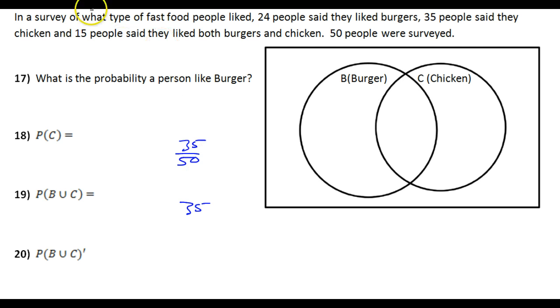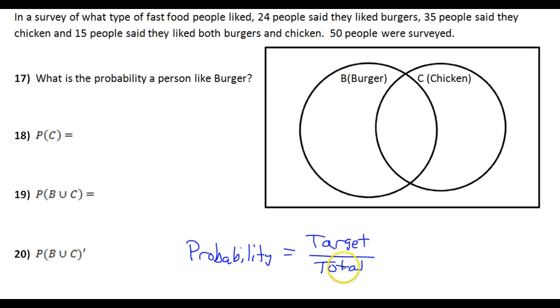And how do we know the difference? Do I want the fraction or do I want just a number? Well, the fraction comes up when we're looking for a probability, because your basic probability is target over total. The thing you're questioning about divided by the total number of possibilities. So when you have a probability, that's when you're going to do the fraction. And that's what these P's stand for, the probability of C, the probability of B or C. For these problems we will have the fractions.